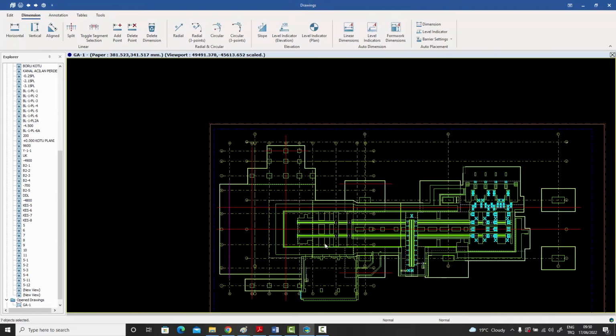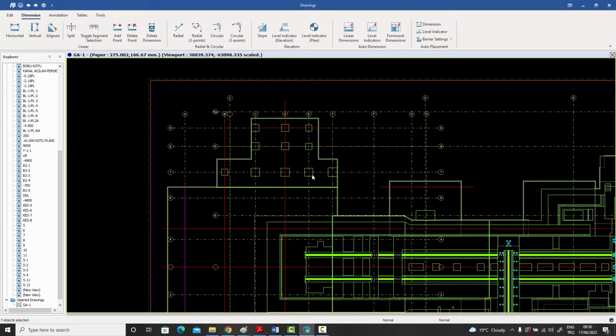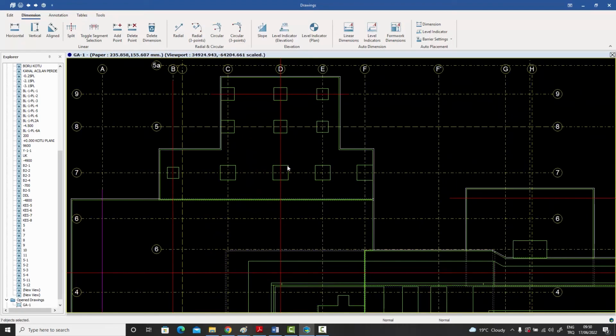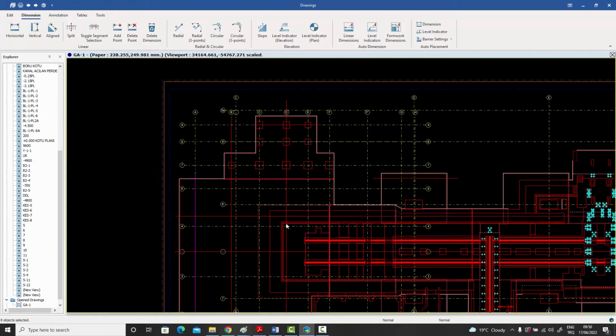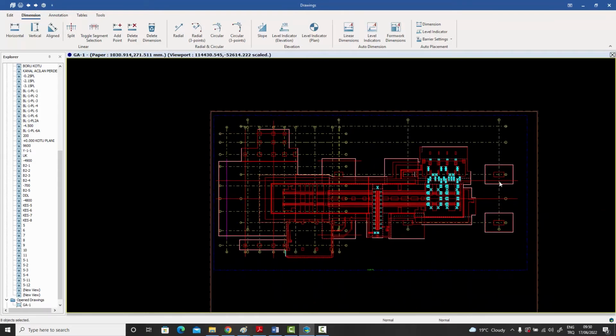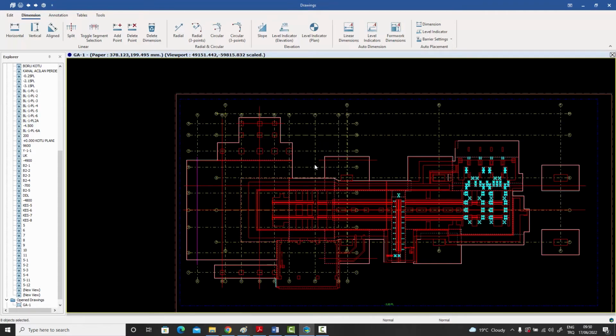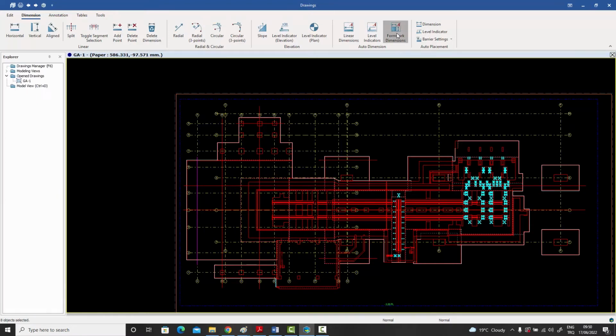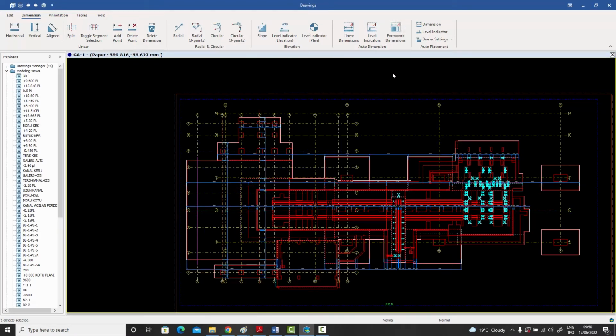Right now this has been unioned. This entire thing has been unioned. Although on the model side these are all separate objects, on the drawing side they have been unioned into one object. So I'm going to select this formwork object as well, and as you can see, the whole thing lights up. The entire structure lights up, which has been unioned on this side. After having selected my lines and my formwork, I just press this button, which is the dimension formwork along a line button. And when I do that, it creates these dimensions.